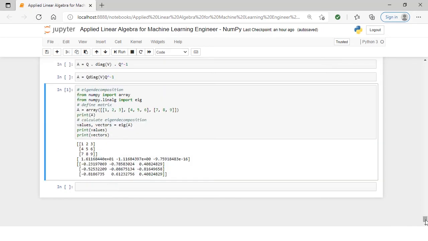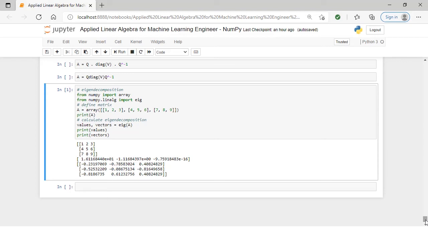reducing dimensionality. Hello and welcome back. Eigenvectors are unit vectors, which means that their length or magnitude is equal to 1.0. They are often referred to as right vectors, which simply means a column vector as opposed to a row vector or left vector. A right vector is a vector as we understand them. Eigenvalues are coefficients applied to eigenvectors that give the vectors their length or magnitude. For example, a negative eigenvalue may reverse the direction of the eigenvector as part of scaling it. A matrix that has all positive eigenvalues is referred to as a positive definite matrix, whereas when the eigenvalues are all negative, it's referred to as a negative definite matrix.